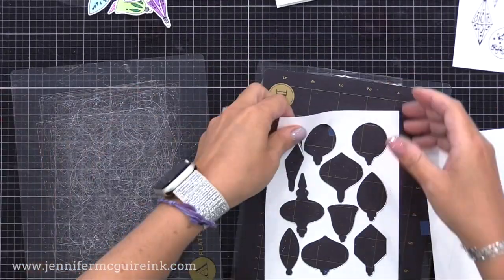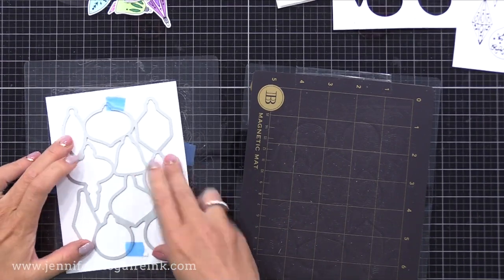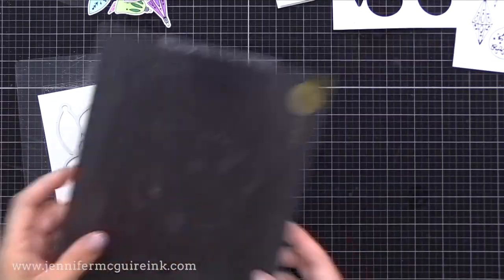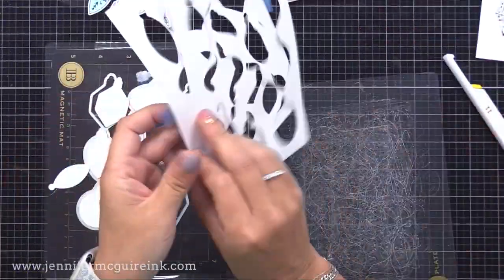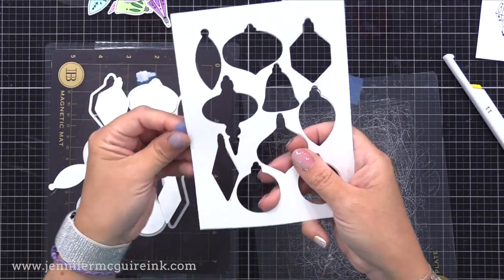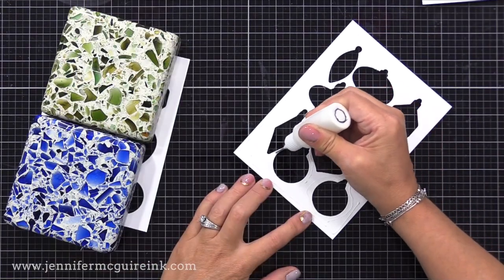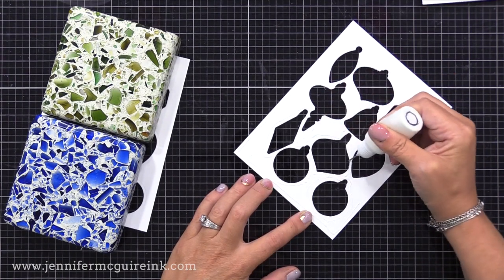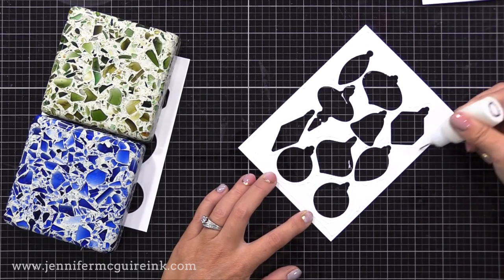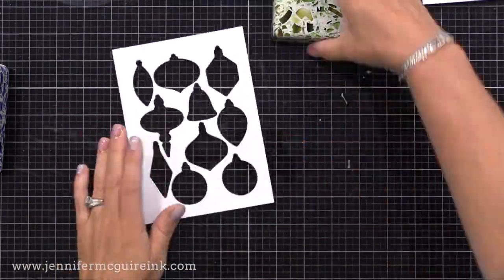I'll repeat that until they're all done. Now I will remove that negative space and the die, take the die and line it up with one of our backgrounds where we've made the impression - it just kind of pops into that impression - and run it through the die cut machine. If you use a lighter weight card stock, or maybe your die cut machine is stronger than mine, it might cut through instead of making an impression in the first pass, but I'm using really heavy weight card stock so I have to do it in two passes. It lines up wonderfully. Now I'm putting liquid adhesive around all of the openings and gluing all of those backgrounds together except one, which we'll save for later. So we have these stacked die cut backgrounds that will form the walls of our shaker card.